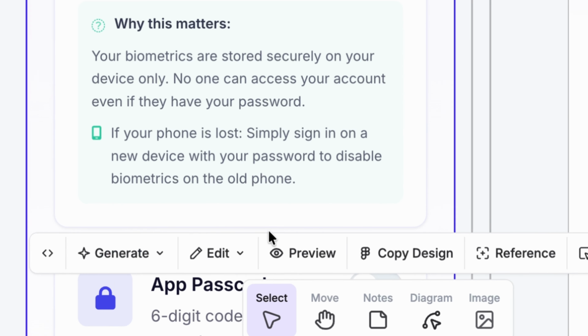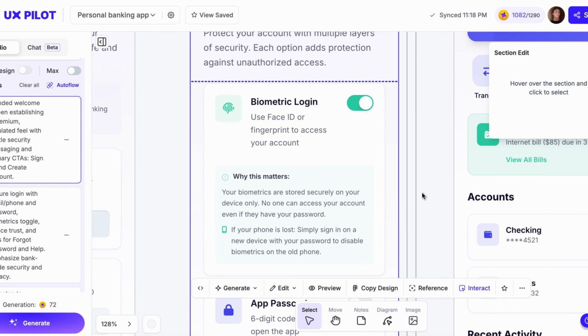I've spent hours on prototyping a single design flow in Figma, but UX Pilot turns that entire process into a single click, saving designers a ton of time and also making prototyping accessible to product managers. Rather than getting stuck in the cycle of drawing endless connections from frame to frame, UX Pilot gives you all that time back to focus on refining the experience itself so you can ship your designs faster.